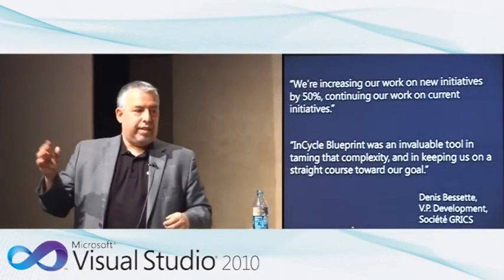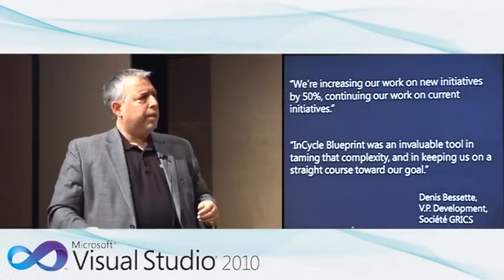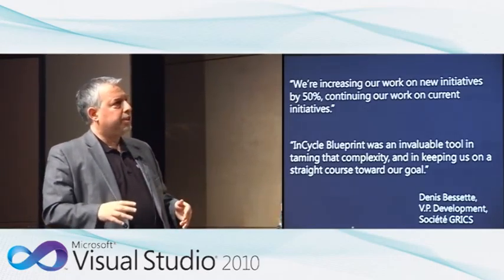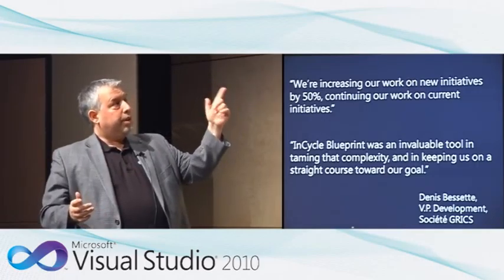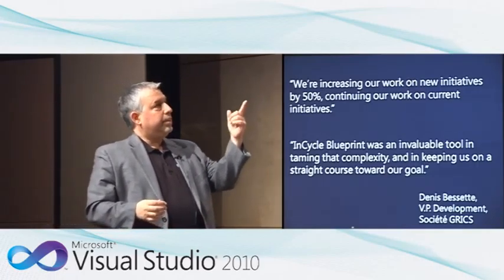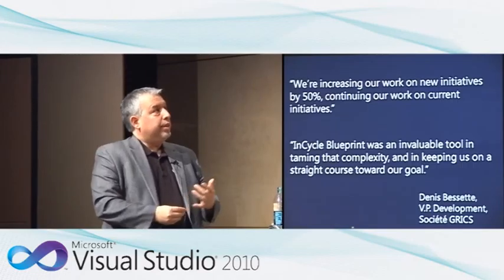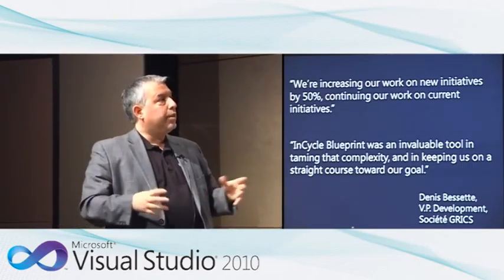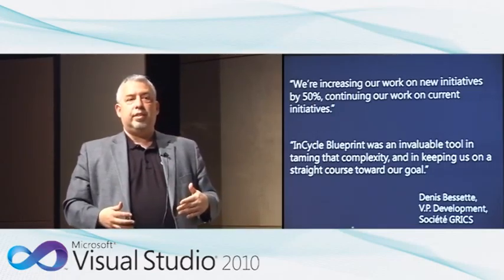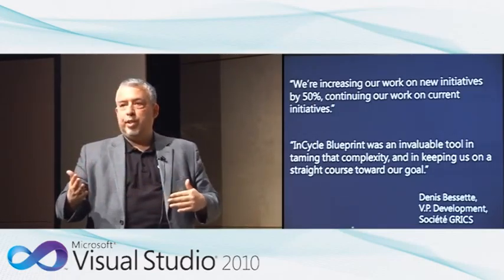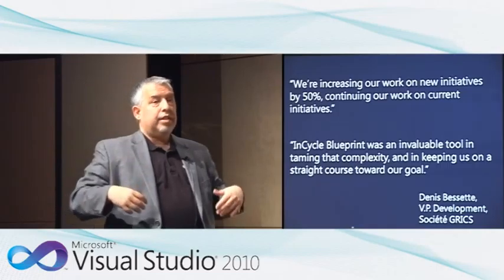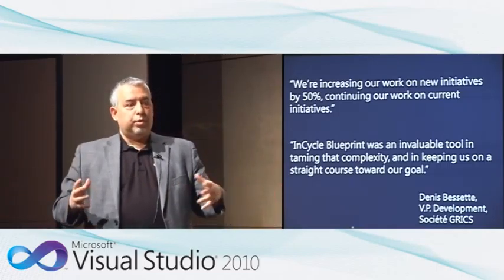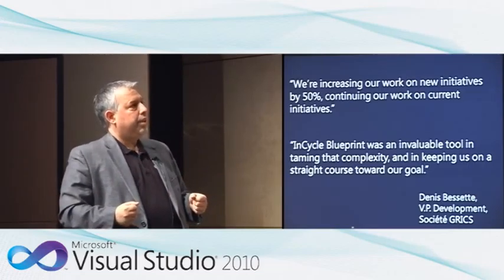Actually, they have a customer success story which should come out in the next few days on their usage of Blueprint, but we thought it was very interesting. So basically, they actually increased the work they do on new projects by 50% while maintaining the commitments they had on the existing portfolio over that 12 to 18 months. Like many organizations, their customers are public sector. There's not a lot of budget, a lot of change, so they really needed to get their productivity going.